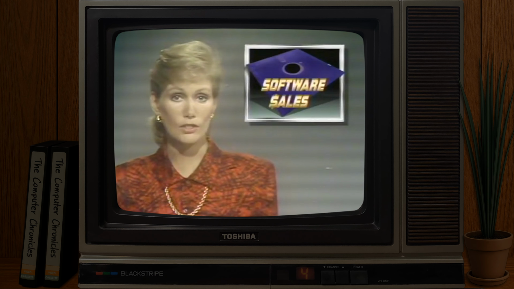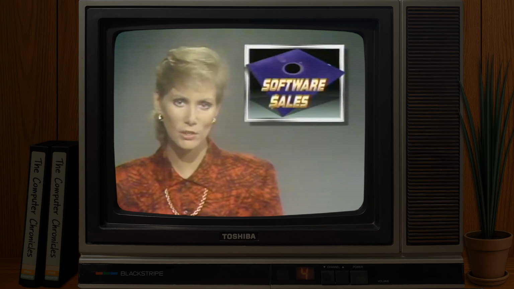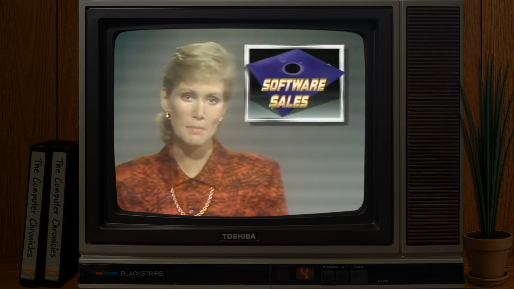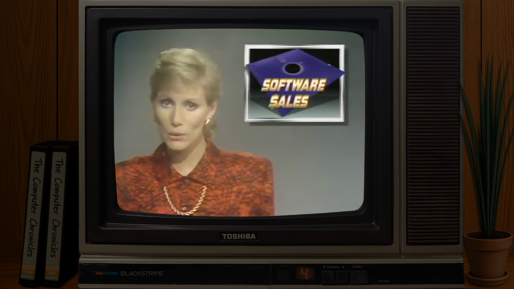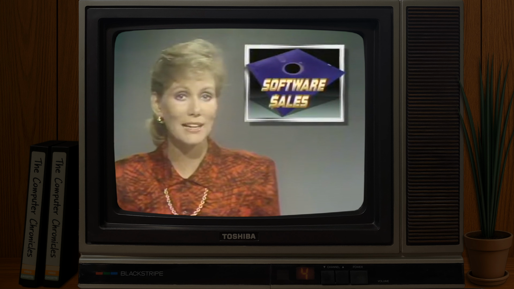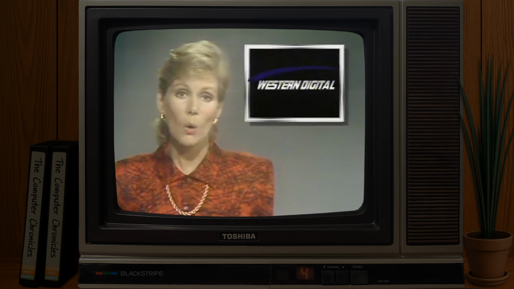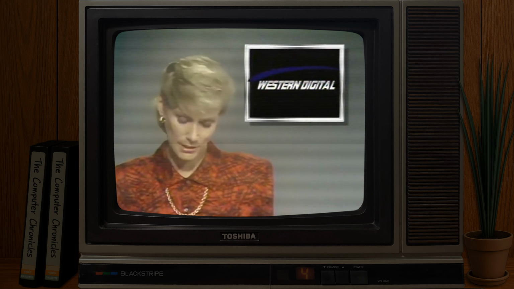Software sales in the United States were booming during the second quarter of 1988. The Software Publishers Association says software sales were up 50% over last year. Sales of IBM-compatible titles total over $700 million. But the fastest growing segment of the software business was Macintosh software, which reached sales of over $100 million. Western Digital Corporation has announced a new hard disk drive for the Apple IIe and IIGS. It's available in 20 or 40 megabyte capacities. It features automatic park and a small footprint.